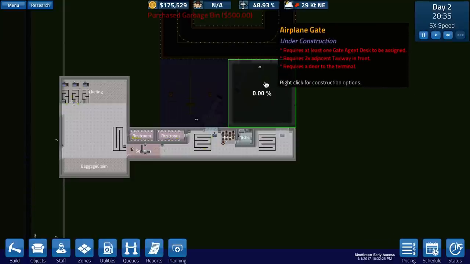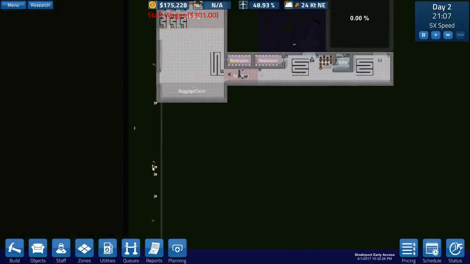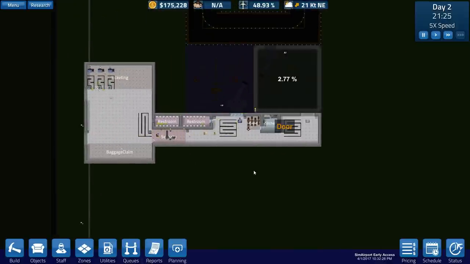Let that get constructed. It's going to be a lot of work. Some of these things have references to needing, like, concrete and this and that. I don't know if that gets auto-delivered or if it's just not implemented in this particular thing. You can see the construction workers do carry some boxes of material, though.